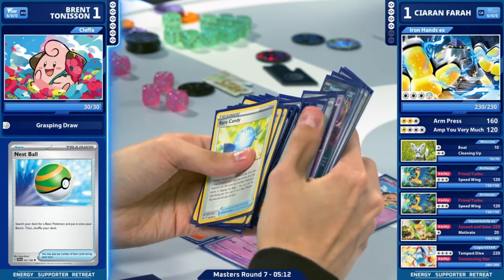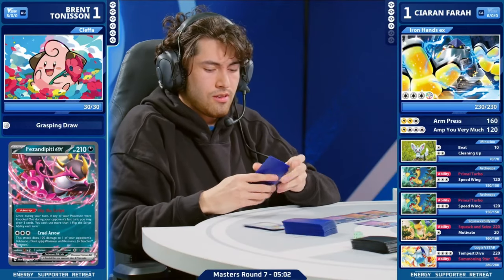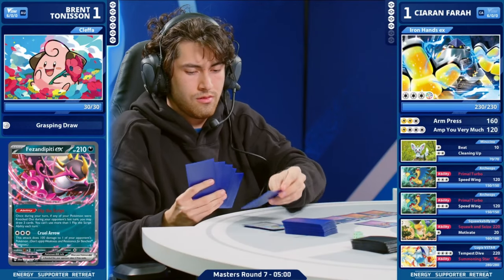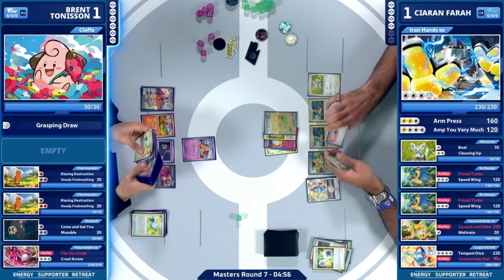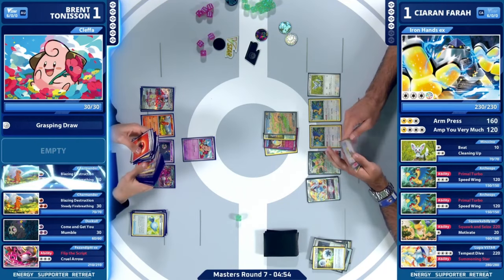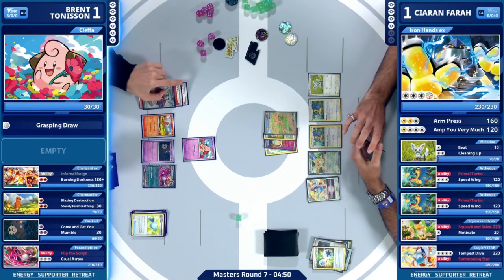So honestly, I'm liking Ciaran's odds right now. Yeah, I mean, when there's 5 minutes left in the game and you already took 2 prizes, I like those odds no matter what. But Pheasantipity EX is going to be able to flip the script, draw a few more cards for Brent to try to find what he needs to couple together a big turn.